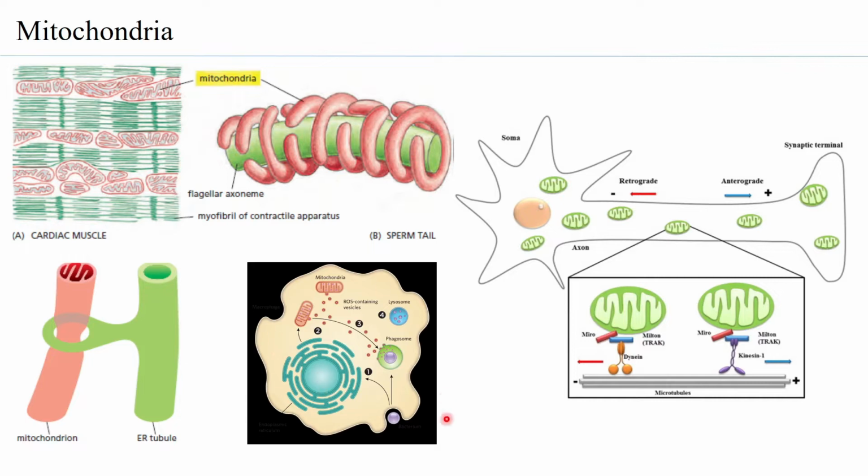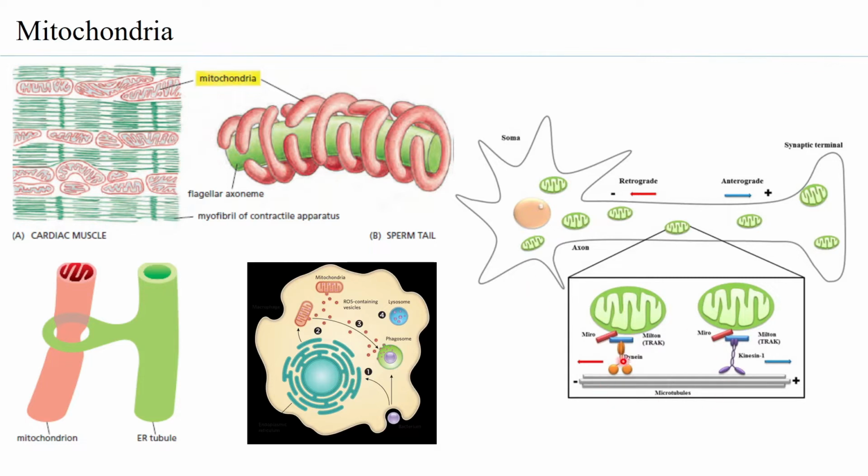Mitochondria are also associated with a very amazing phenomenon, which is called apoptosis. Apoptosis is also called programmed cell death. That means when the cell, due to some trigger or some signal, requires to die, then the process that is followed is apoptosis, and mitochondria have a major role to play in apoptosis.